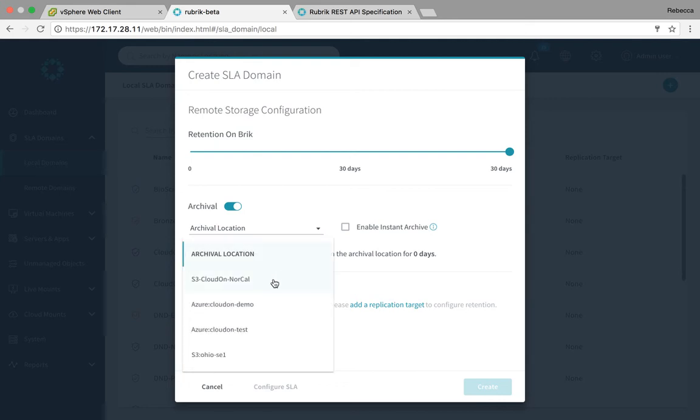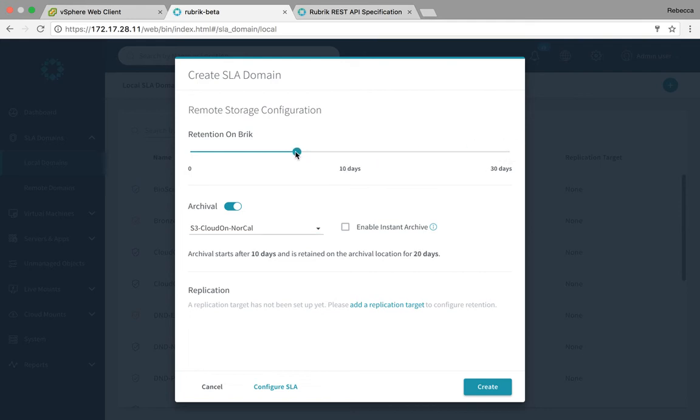Then I select my pre-configured archival point. At this point, I've said I want to archive to S3. Let's say now I decide I only want to store 7 days worth of data on premises in my brick, and then the rest of the data is going to be stored in S3. So we're going to store this data on premises for 7 days, and then send it out to, in this case, S3, where it's archived for an additional 23 days. Then after that time period expires, it's rotated out, because at that point, the data lifecycle ends based off of our policy.